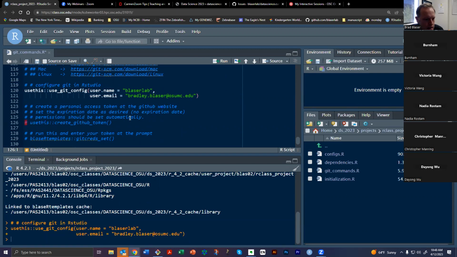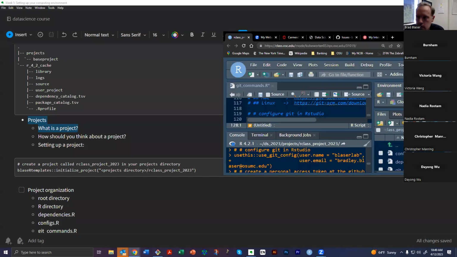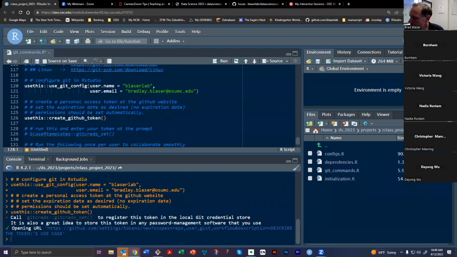Now, this is the next tricky thing. This is a command that's going to create a token, which is sort of a fancy version of a password. You're going to run this, and it's going to set permissions for you to properly have RStudio interact with GitHub. If I run this, it's going to bring up my GitHub website. Now I have to log in here, and I'm going to move this so y'all don't see my passwords and stuff, but I'm going to log in here quickly, if that's possible.